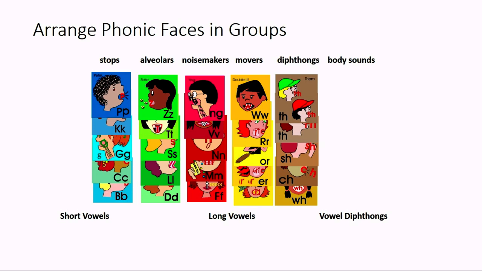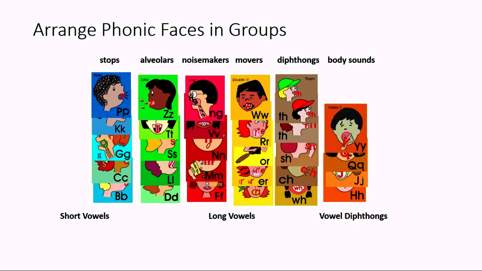Th. So with is quiet, both is quiet, these, those, they, them are noisy, think is quiet, thank is quiet. Voiced and voiceless th. And then we have a category of these sort of body sounds. From running. J, j, the puppet jaw. Qua, qua, qua. Yeah, yeah. And ks, ks.